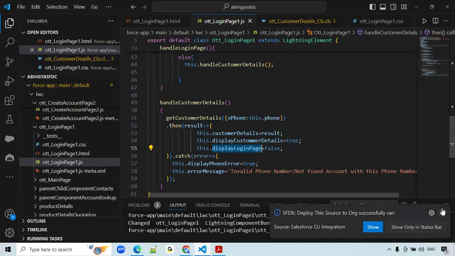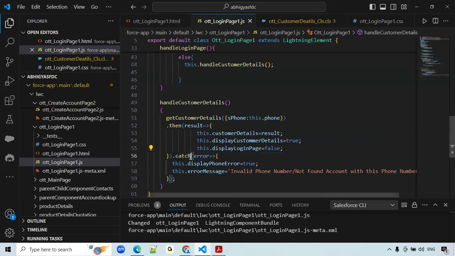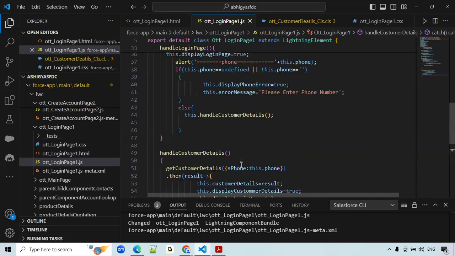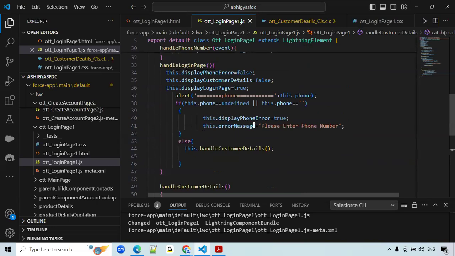If they enter the phone number but no record is found, it comes to the catch block. Again, in the same phone number error message, we make it true, with a different message. If they enter the phone number but the data is not found in the database, we display the "invalid phone number or not found the account with this phone number" message. If they do not enter the phone number, we display the "please enter the phone number" message.